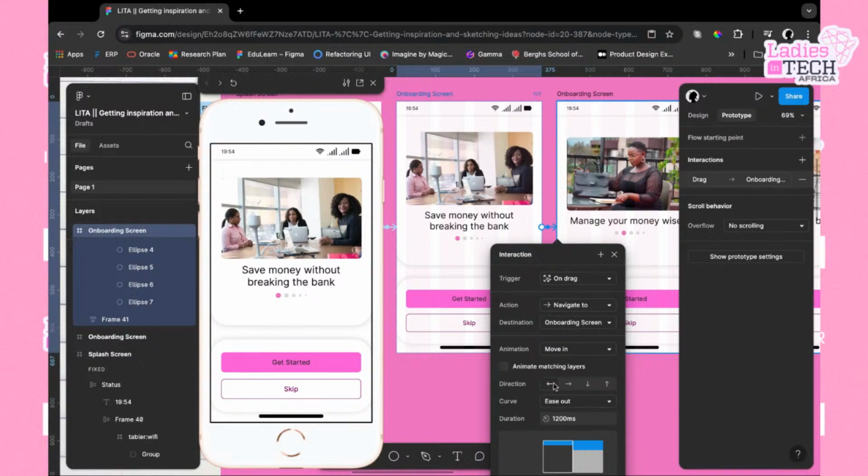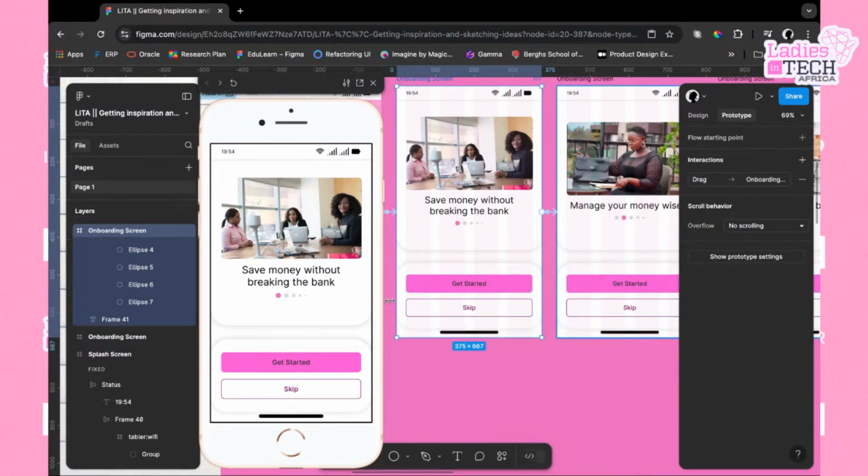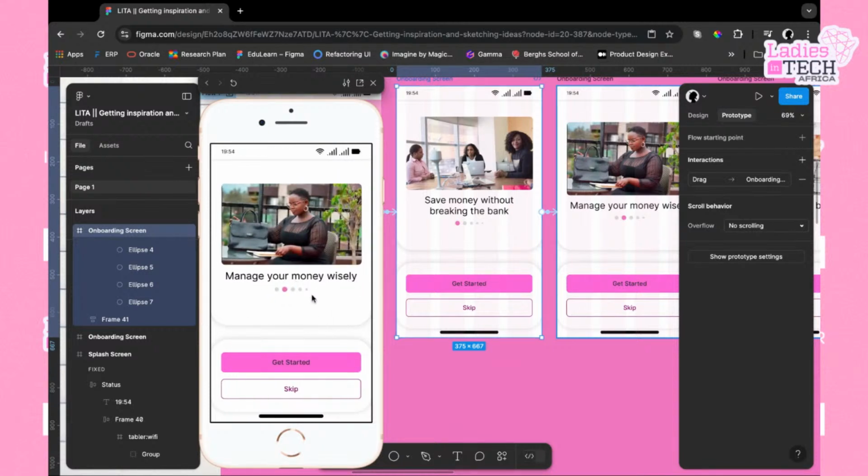Do you want to drag it following that arrow? That's this arrow now. Do you want to drag it to that arrow? And do you also want it to be 1200 milliseconds? You can decide to do that, or if that works for you, yes. So now on drag, you move. So now this is what you are saying. Yes, on drag, I move. So let's drag now. Can you see that? So I've dragged it.